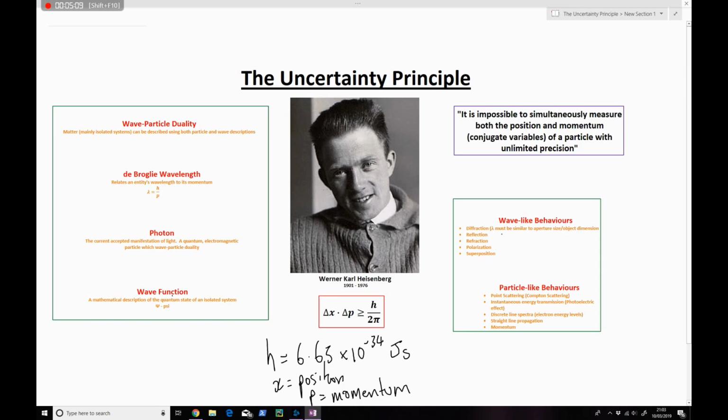Reflection, that is when the angle of incidence of light equals the angle of reflection. So, when you look in a mirror. Refraction, that is how light changes direction when it enters into a different medium. So imagine light traveling from air into glass and back out again. It will change direction.